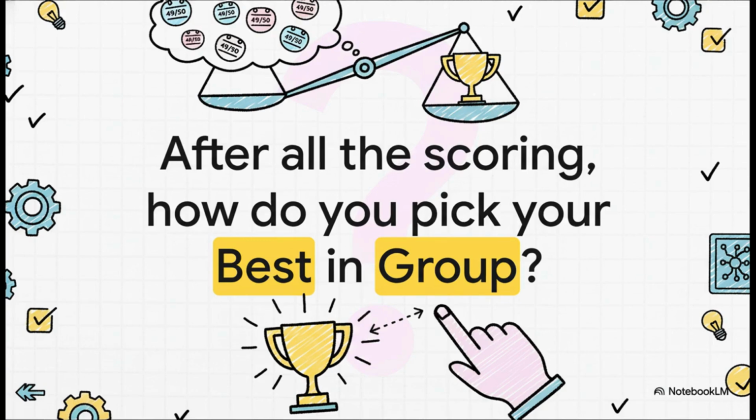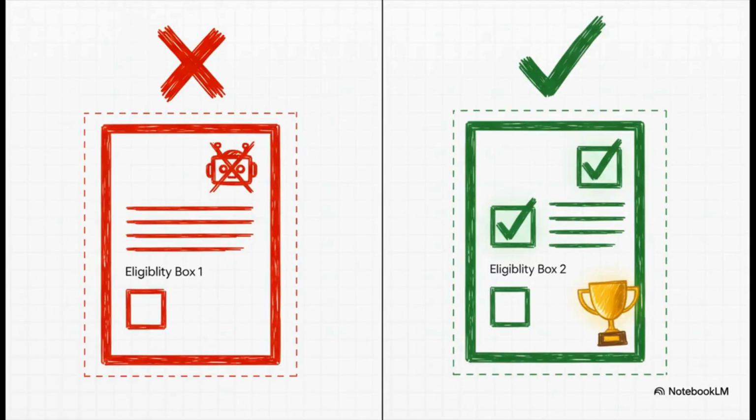Well, the actual answer goes all the way back to that very first step we talked about. The answer goes right back to those two little checkboxes. Your semifinalist doesn't actually have to be the highest scoring project. It just has to be the entry that's eligible. A project that scored a 45 but has both checkmarks can and should be chosen over a project that scored a 49 but, say, used AI or had a broken link. Fairness and following the rules have to come first.